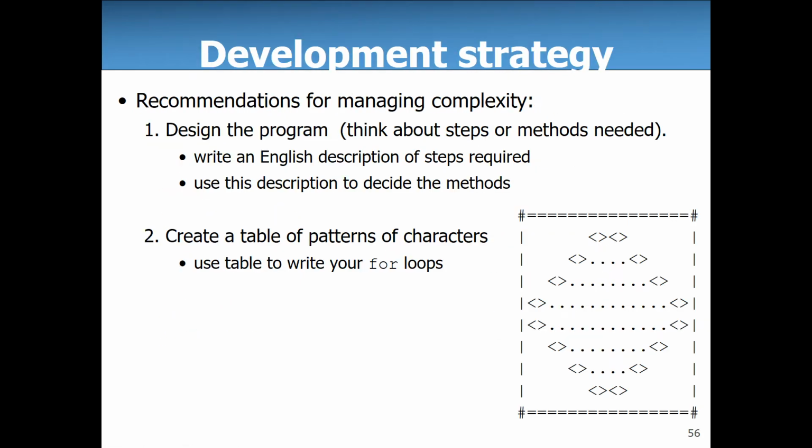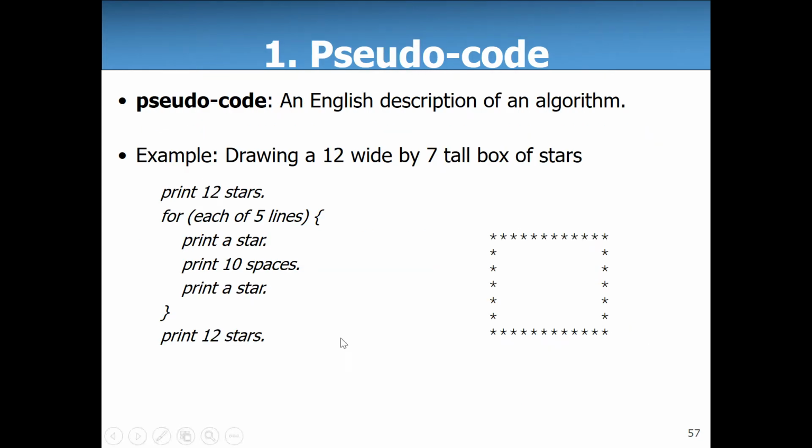So the idea here is basically, when you think about this, you want to design the program. You don't want to just rush in. Think about it. Write a description. Write some pseudocode down, the idea of what you need to do to solve this problem. Okay? And then we use that to decide how we need to write it. So the next thing we have to do is figure out how we do the for loops.